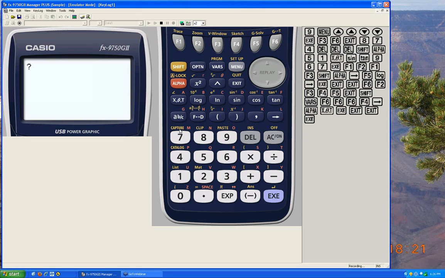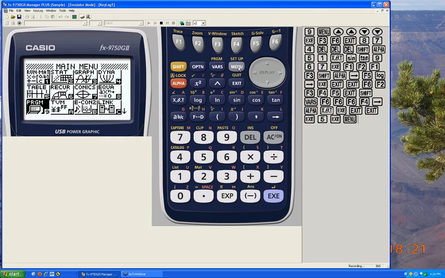So think about a user who is running our program and has not been the one that's programmed it like we have. They have no idea that this has anything to do with the letter A. So we know that this is going to be stored in the letter A. We could type the number 5, for instance, and press execute. And the calculator confirms the number 5 and does nothing else for us because we're not asking that the calculator do anything else in our program other than store a value.